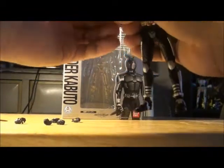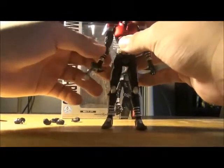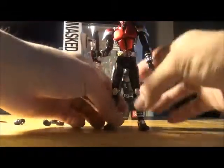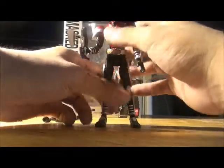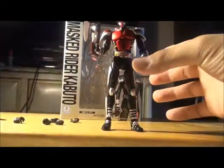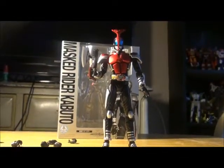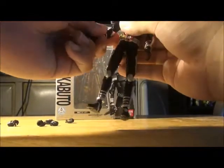Let's see. Okay, there. I don't normally display him with his weapons, just because, although he used it a lot on the show, at the same time he didn't. So yeah, it does look good in his hand though, and he has a nice firm grip, which is good.